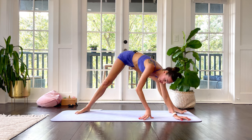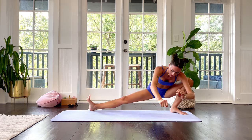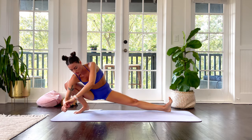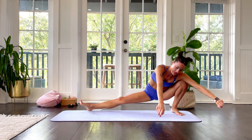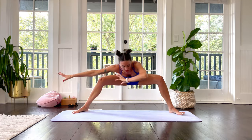Doesn't matter about the regular alignment rules. Don't worry about your heels this time. Just kind of feel around here. And swim on over nice and smoothly to the other side. And move around, explore your skandhasana, your side lunges. See if you can do them with no hands.